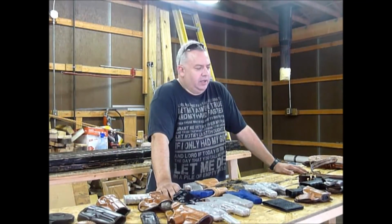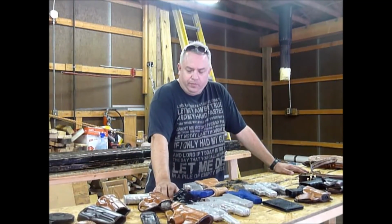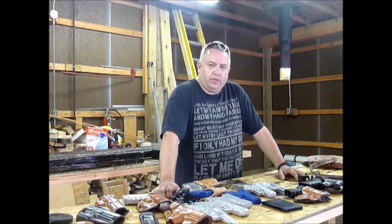One of the things in making leather holsters in particular is the molding process. We use veg tan leather, it's cowhide. One thing about vegetable tan leather is that it is very malleable. When you get it wet, it will take on a shape, you can mold it. When it dries, it's going to hold that shape. It gets almost hard, almost woody when it dries out after you've molded it. And then I oil them. Most of these are in an oil finish. All these that are this russet tan look, those are just an oil finish. It's the veg tan leather that's been molded, wet molded, and then dried, and then re-oiled, and then it holds that shape when it goes through.